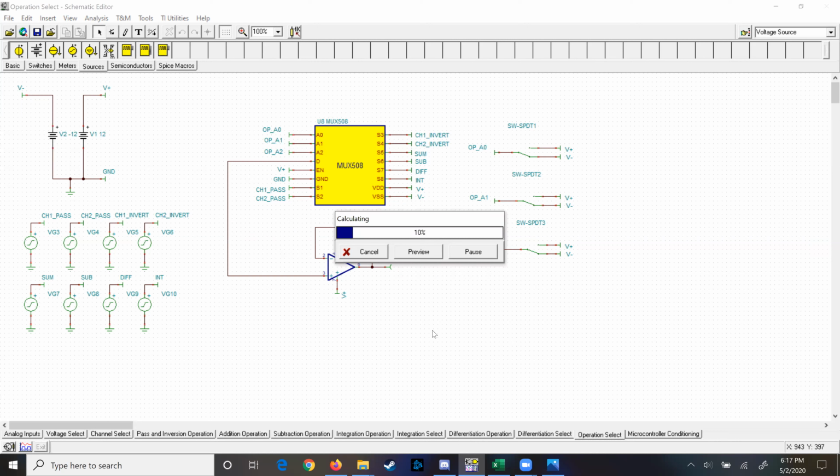Computer's acting slow today. I shouldn't say today, but I took a break. I think it's slower when it came back. We're getting close, we're getting there. Just a little bit more. I'll probably pause this and do the rest this way you guys don't have to suffer through this.